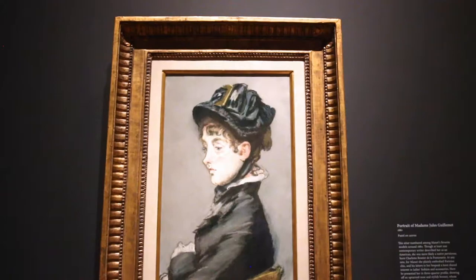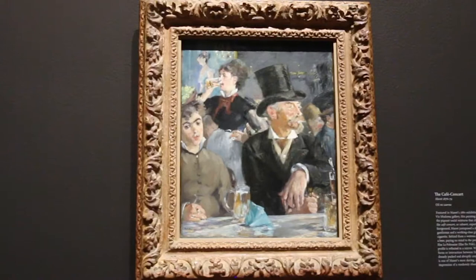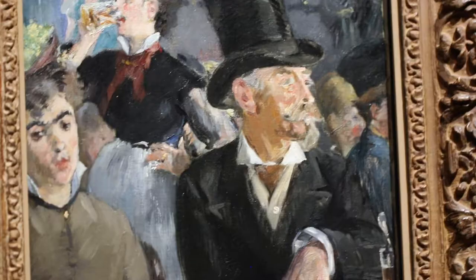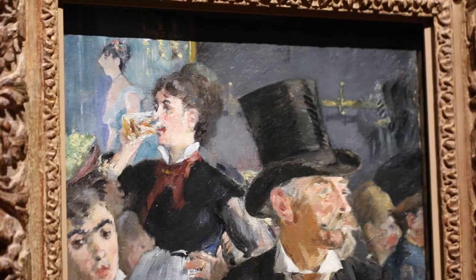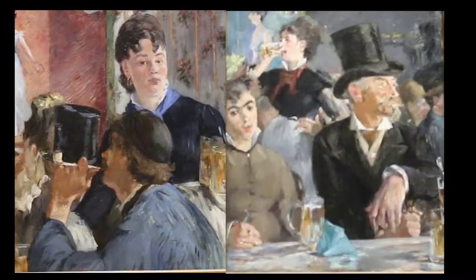Here's another café scene — in the background you see a singer on the stage, then the waitress drinking her beer, then a man and woman at the counter. They're all kind of connected and you feel a sense of place and community. I also did an editing experiment, putting the two café scenes together to enlarge the scene.